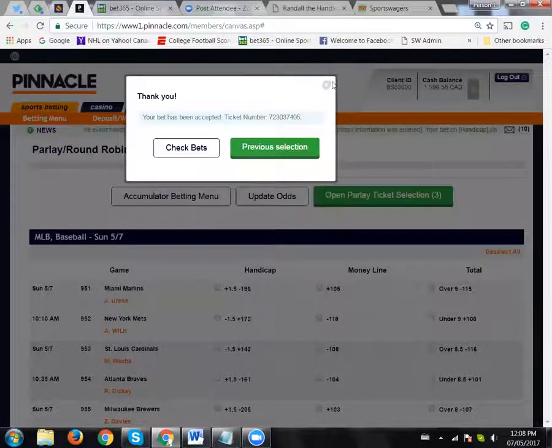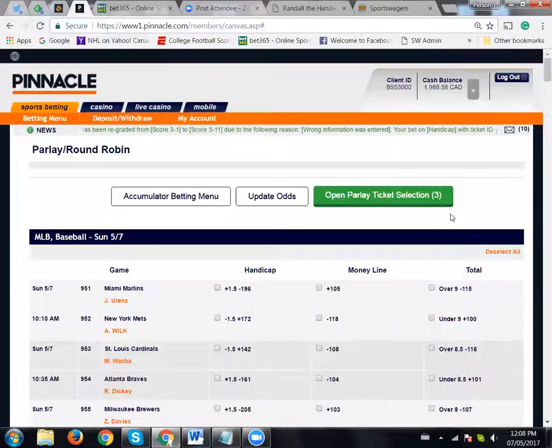So now what we've got is 3 sets. We've got the Yankees onto the Blue Jays. We've got the Yankees onto Miami, and we've got the Yankees onto Arizona. Okay, if the Yankees lose, I'm going to rip up every ticket, which is $80, or whatever your flat bet would normally be. Right? You're not going to lose more than your flat bet. However, you have a chance to win a lot more. If your key game hits.